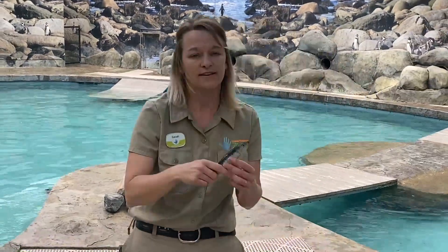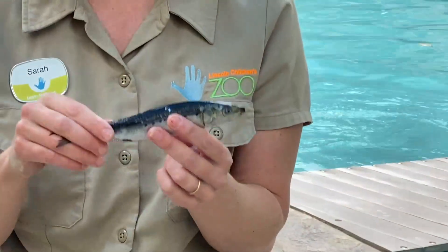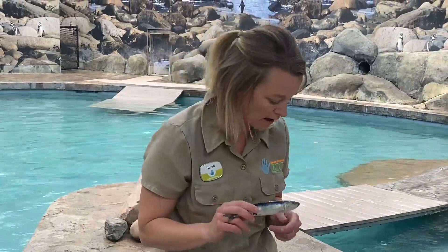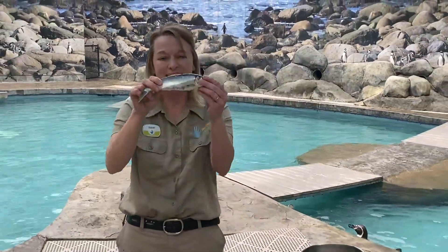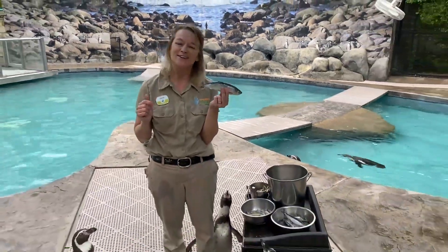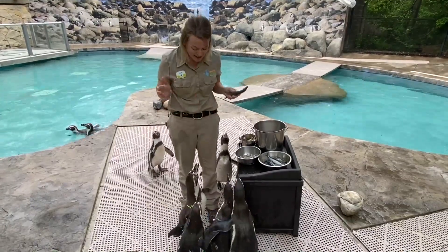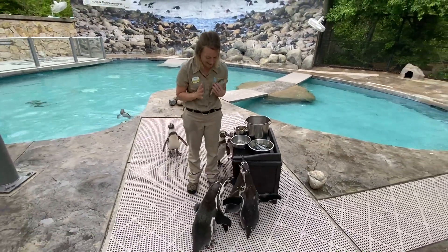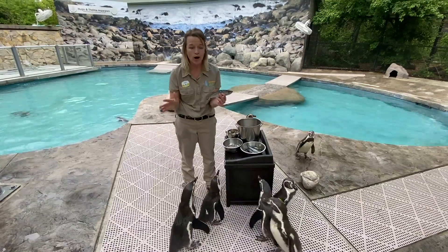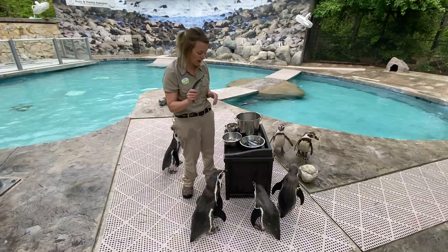Next is sardines. Sardines are getting a little bigger, and as we get bigger, they tend to have kind of a seasonal thing of when they like to eat bigger fish. We're going to try it here and see if they like them. And then going even bigger, we have herring. Actually, one of my penguins just stole a herring — so we do know they eat these, and yes, they're big fish. Can you imagine this going down their throats? These guys are really good eaters and they can eat this size of fish no problem. They actually have very, very good digestive systems.